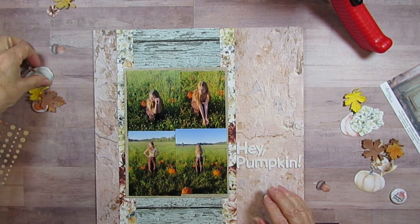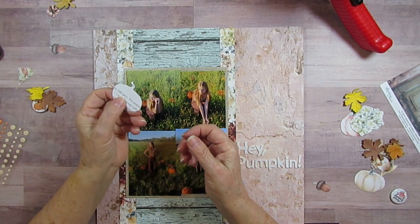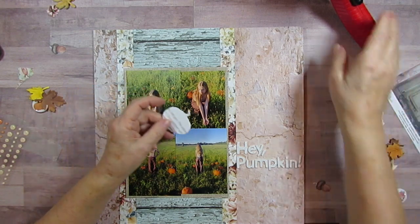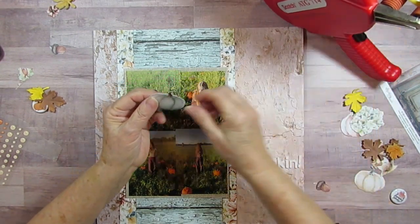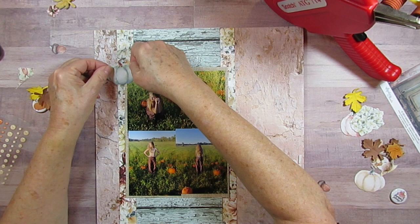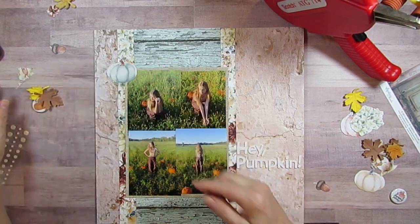And now I've got one of the turquoise pumpkins. And I think this is from the Cozy Evening. Okay, because I think that was the one where they both had turquoise in them. That's why they work so good together. It's like, okay, I can use whatever I want. So I'm going to put the one pumpkin right here overlapping the picture.